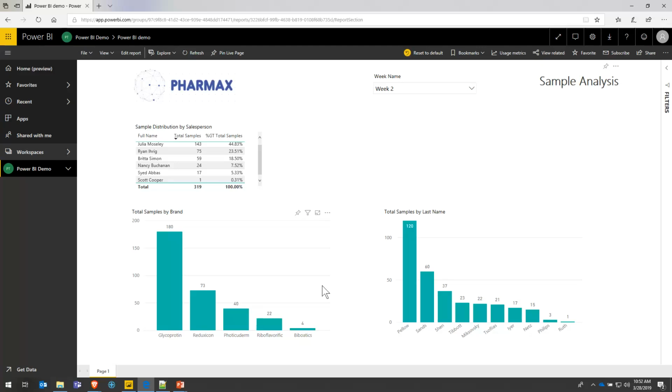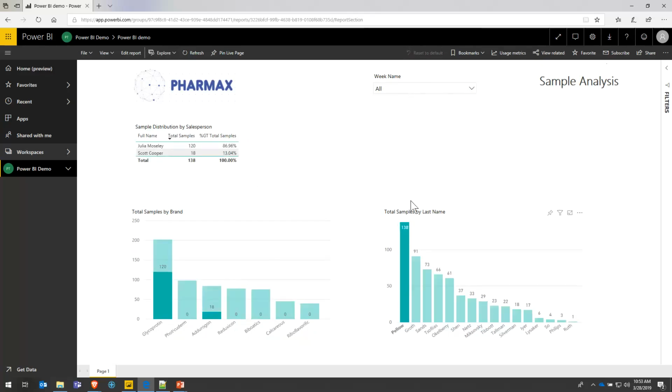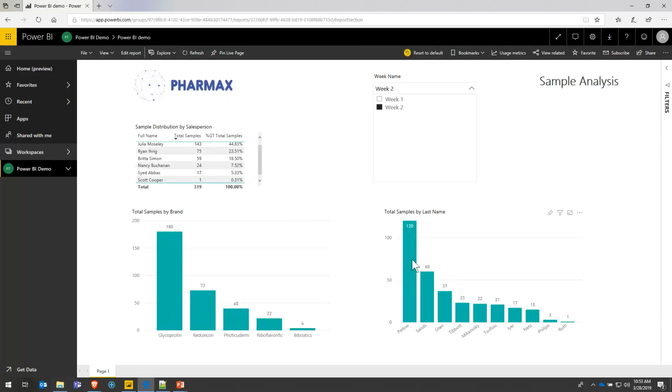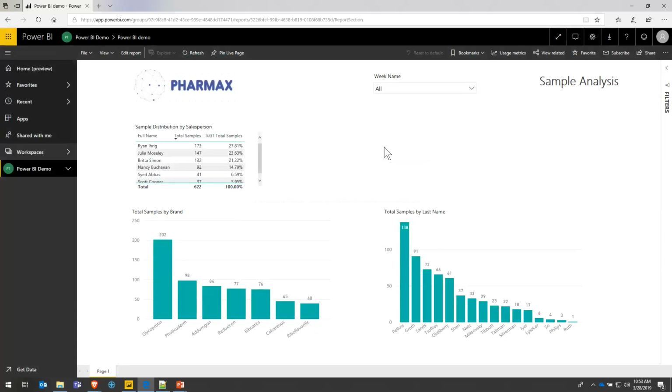It's read only. And the nice thing is, even if they get turned around, there's this reset to default option. I say new feature because when I started, these features weren't available. It's ticked here because my default report is this. But as soon as I change a filter here, say I highlight week 2, this gives me a hint that you've got a filter set. If I think I'm seeing the wrong data, I can just hit reset to default, and it takes me back to the default report that I published. Lots under the hood here, but very intuitive once you start working with it.